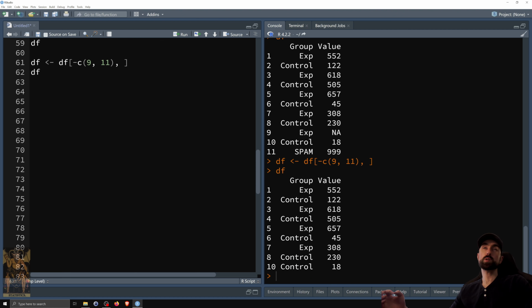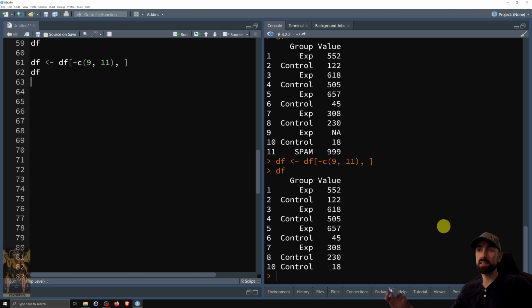But notice something interesting here. By removing row 9, that is to say, by removing the row that actually had the missing value in it, the index numbers on the leftmost side of the data frame's output here are now mislabeled. So you'll notice it counts from 1, 2, 3, 4, 5, all the way to 8, and then it skips 9, and it goes straight to 10.